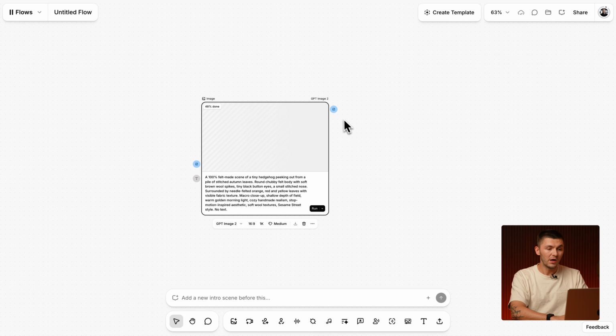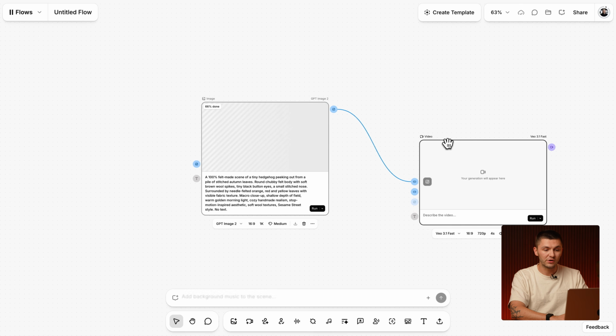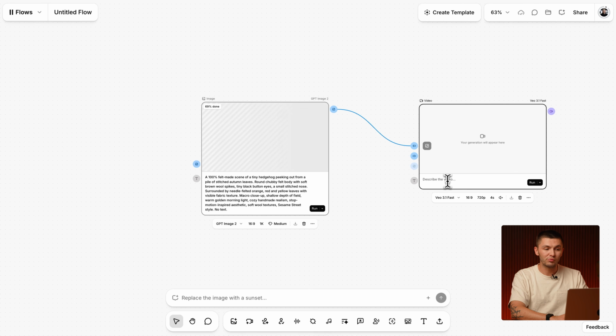And so what this allows you to do when we want to turn this generation into a video, well, we can simply drag and use this image as a reference. And when we let go, we can then choose a different type of node that we want to use. And here later on, we'll be using the video generation node and then typing in a new prompt to turn the static image into a video.